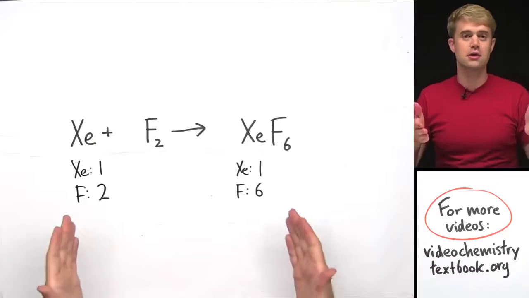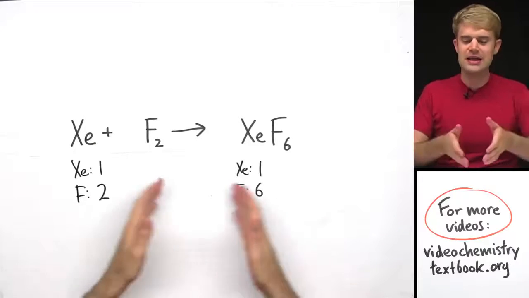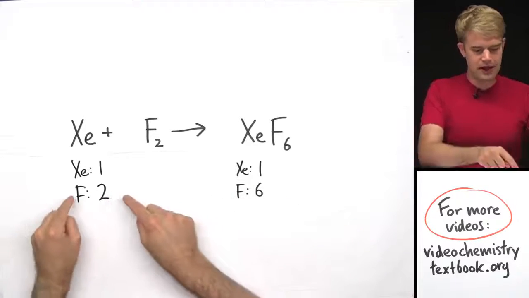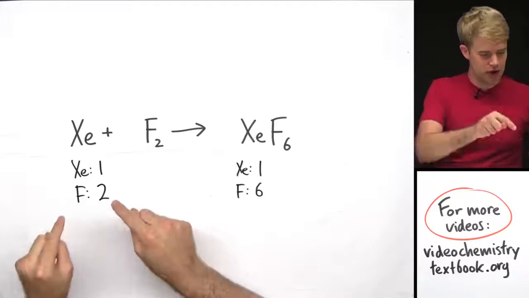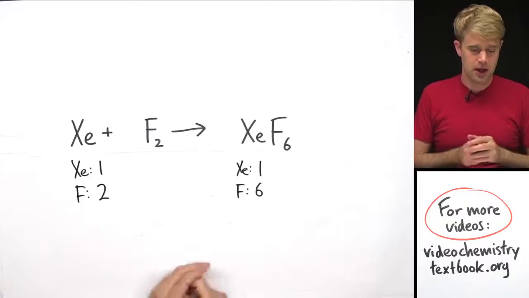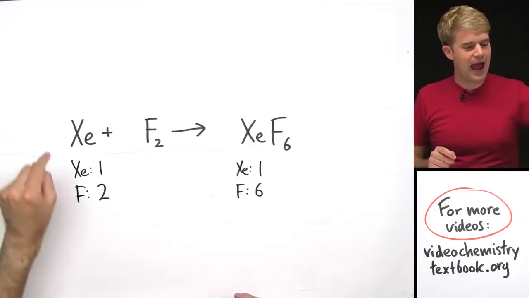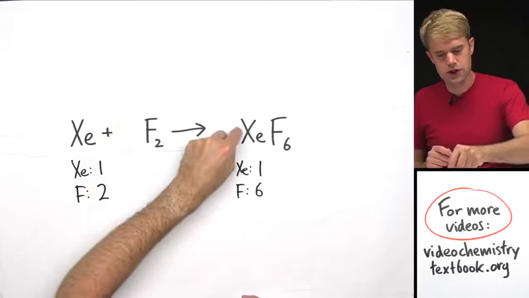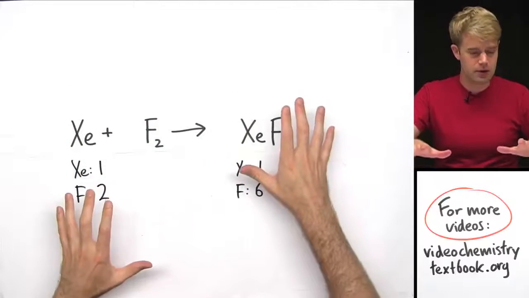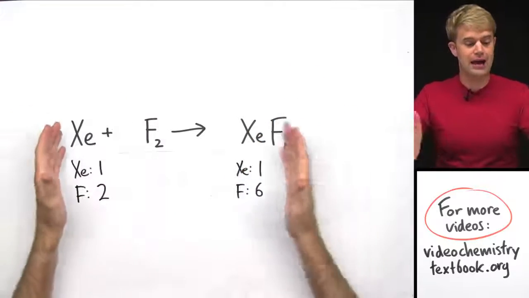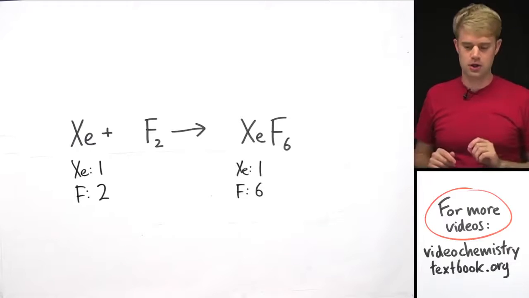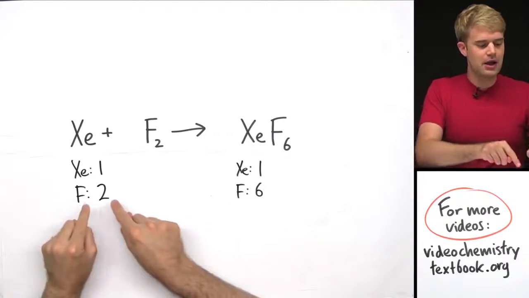Now take a look at these numbers. This equation isn't balanced yet because we have different numbers of atoms for one of the elements. I've got 2 fluorine here, but 6 fluorine here, so it's not balanced. In order to balance it, I've got to add numbers, or coefficients, in front of one or more of these elements and compounds to change the number of atoms on the different sides of the equation. Here's how I'm going to do it. I've got 6 fluorine here, but 2 fluorine here.